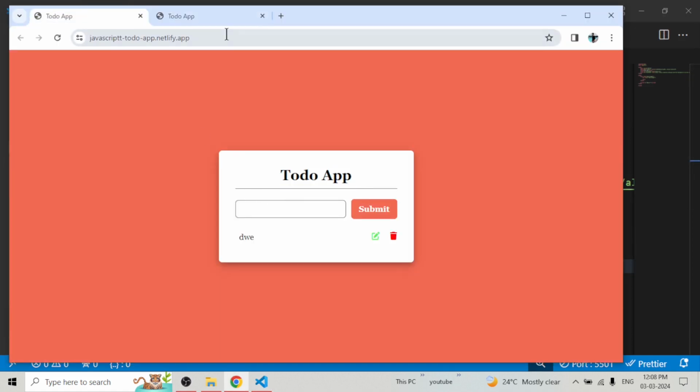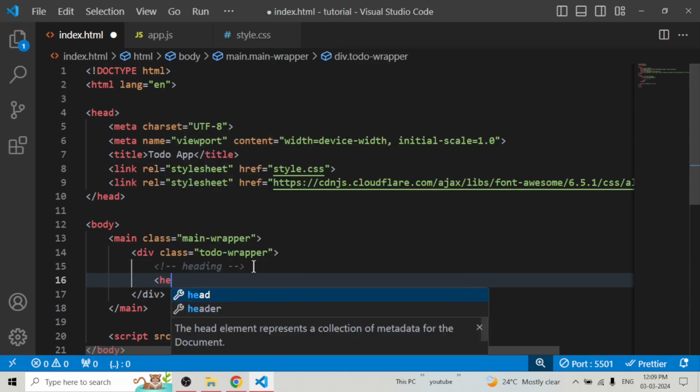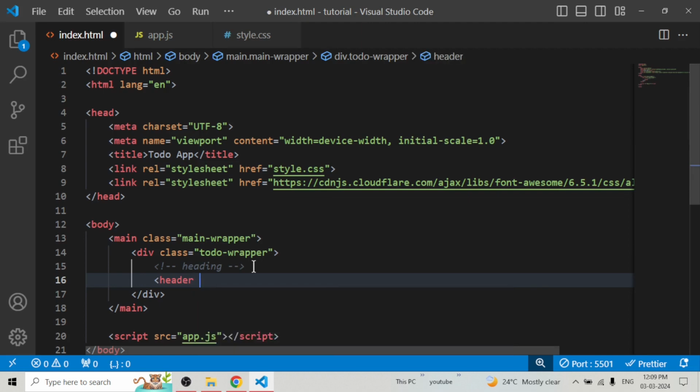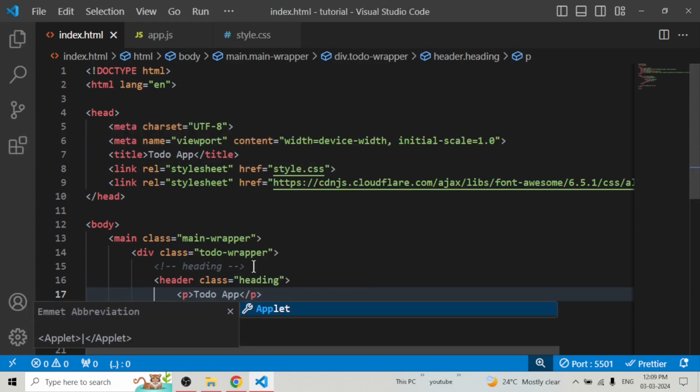For that, I'll display the title heading over here. So I'll give the tag name as header, and I'll give the class name as heading, right? So in that I'll give a p tag called todo app, right?